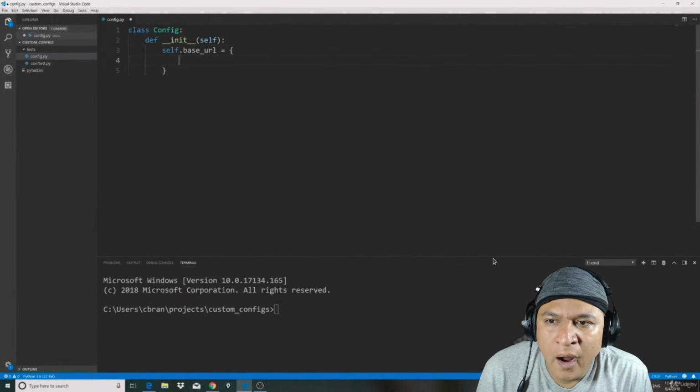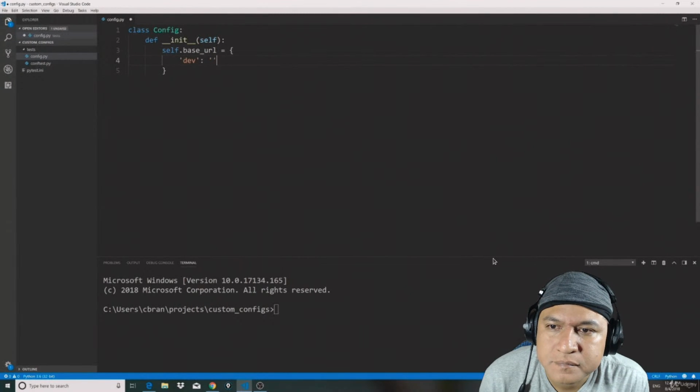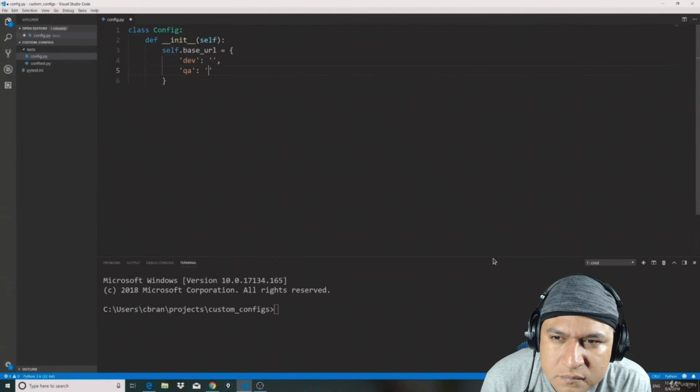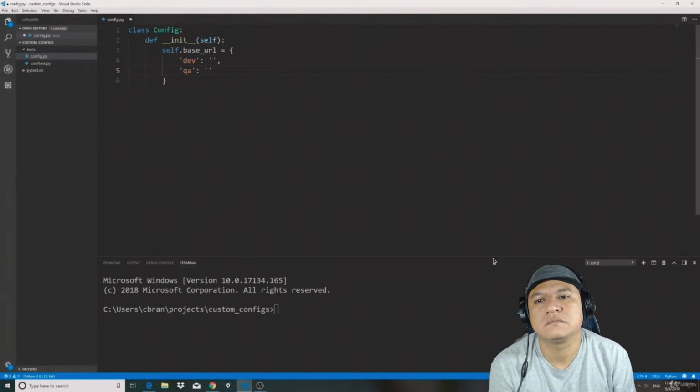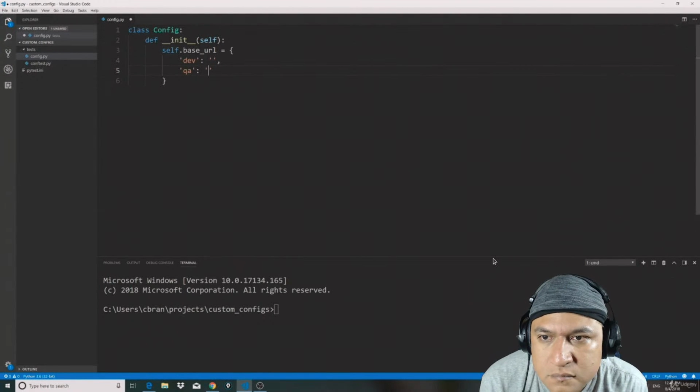I like to create a dictionary, and I say, all right, well, how many environments are we going to have? For today, we're going to have 2. We're going to have dev, and we're going to have QA. Meaning I know that I'm going to test in the dev environment and the QA environment. Okay. Why am I doing it this way? Well, it'll become clear in a minute, but essentially when I'm done with a single change of text, like a single difference in how we start our test suite, I can let my entire suite run either in dev or QA with no other changes. That's a big deal. That's a huge gain. That's a huge win for efficiency. It means you don't have to mess with the code and customize stuff in your code. Don't do that.